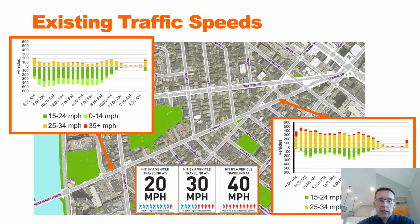Another thing, with respect to the Vision Zero goals the city has, we're very aware of the travel speeds along the corridor. So we did a lot of speed studies to understand travel behavior. And as we found, in some of the areas that did not have signalized intersections and had larger gaps between those intersections, speeds were much higher. Obviously we're looking at opportunities to reduce that speed and get it closer to the posted speed limit of 20 miles per hour in these areas.